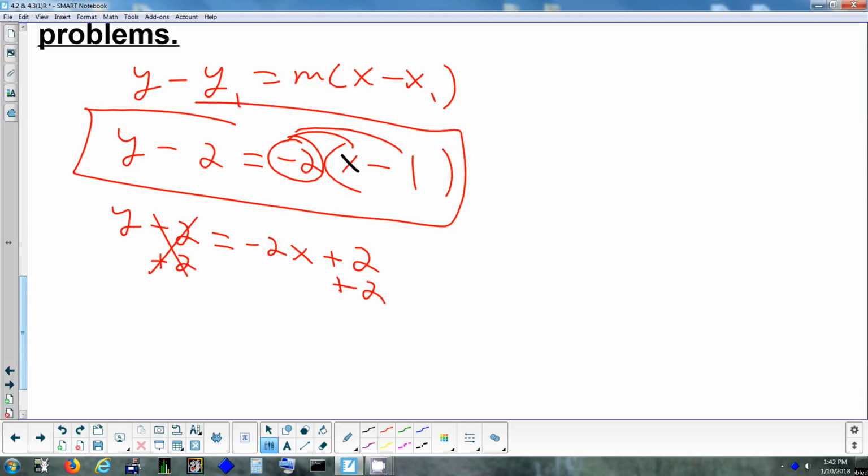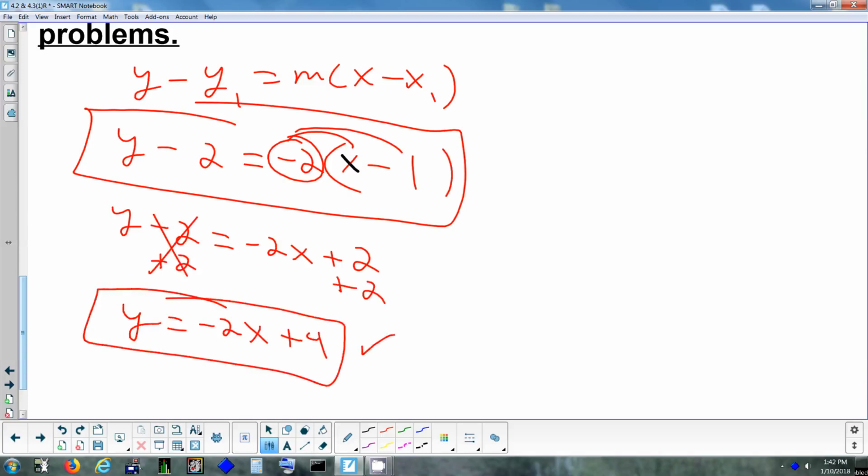Well, what's on the left-hand side? Y. Is there anything I'm adding to the -2x? No, there's nothing in that column to add with it. It's just -2x. And then what's the last thing? 4. +2 +2, right? +4. Perfect. So is this the whole thing? Yep, that's the answer. So, guys, the extra step in that problem is you had to find the slope.